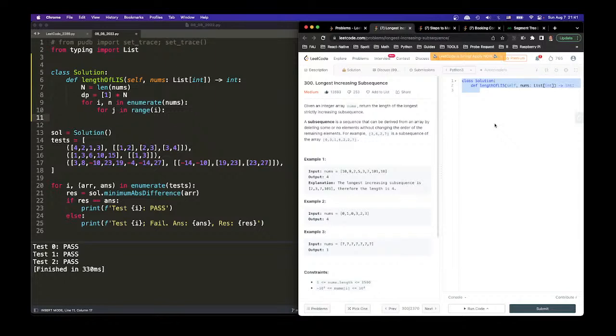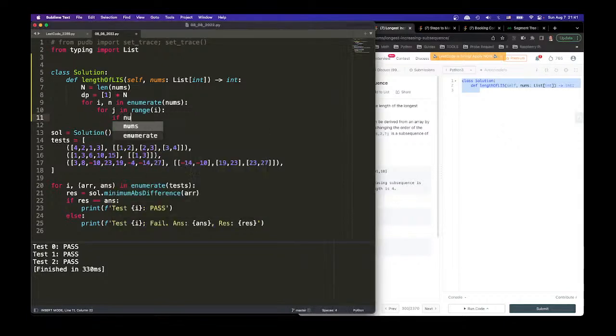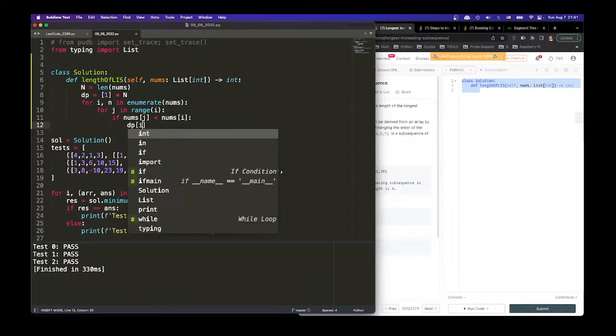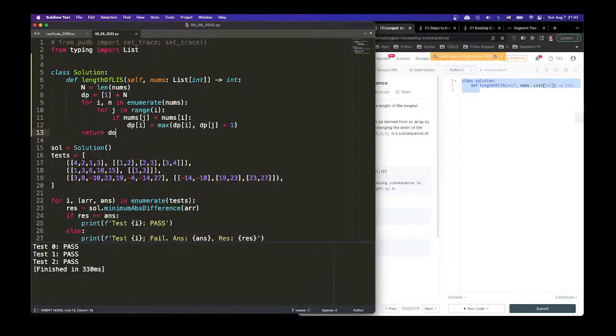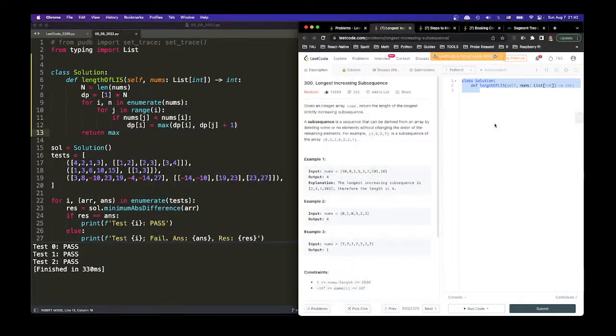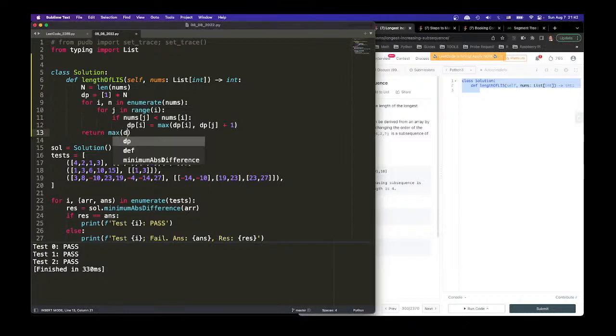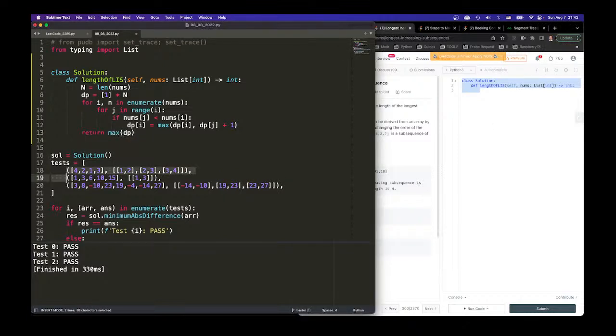Yeah, we can do that. We just need to find the largest. We're going to say if nums j is smaller than nums i, then dp i equals the maximum of dp i and dp j plus 1. And we're going to return the maximum of dp, because we want to find the longest. Okay, let's try this.